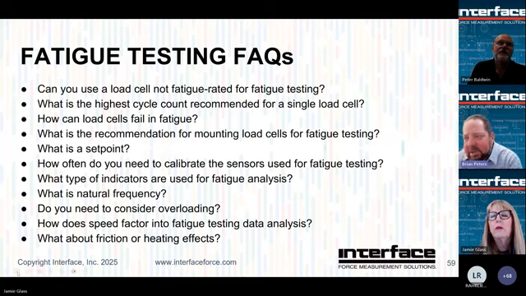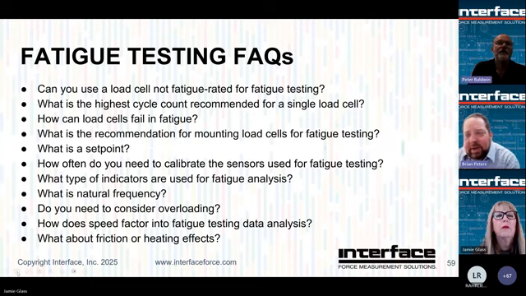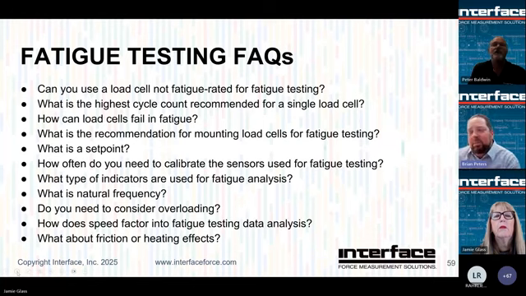I would say if you're done with the testing, or you shut down an out of control scenario, and the zero balance is still pretty good, about where it started, and didn't see a big shift there, you're probably fine mechanically. Outside of that, the only concern, of course, is that it's oscillating so quickly that you're not getting good data. You've either got some phase lag or, if you're going too fast, it's starting to get underdamped, and that's going to introduce some error. But zero balance is a good check, always, to make sure that you haven't worked into that plastic damage zone for the load cell.